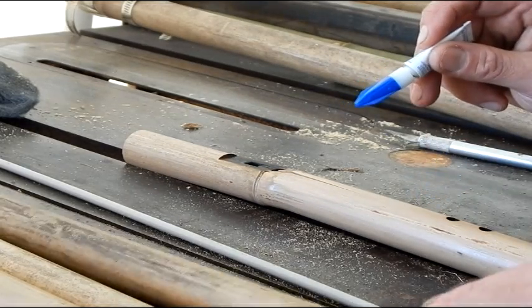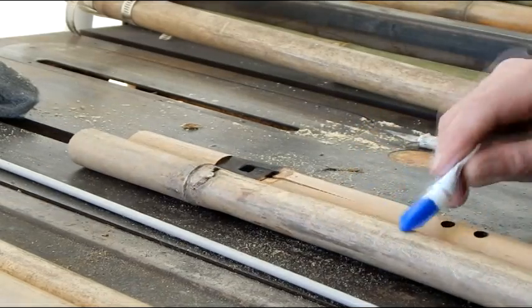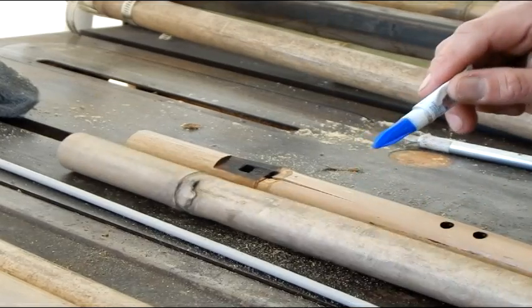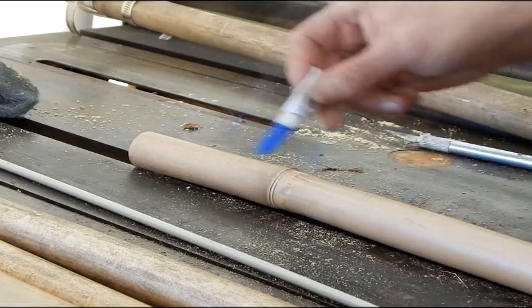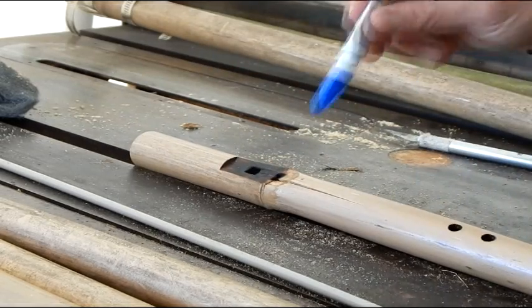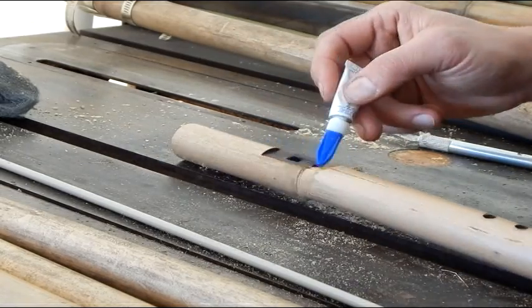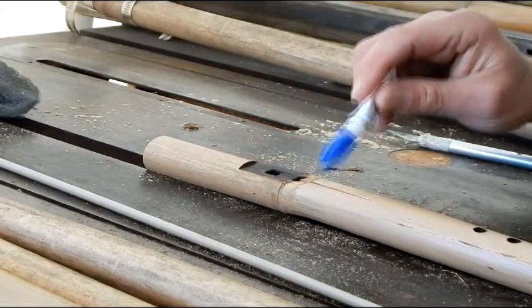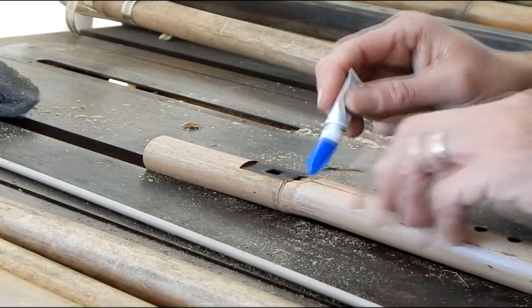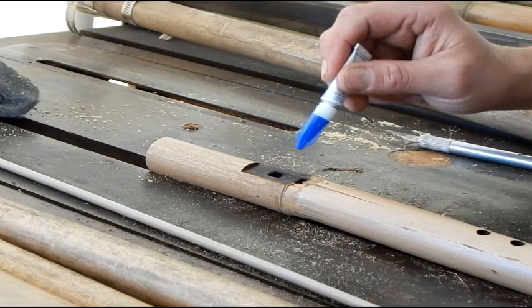You notice the little color difference. This is out of the same patch, the same field. This guy here, for all intents and purposes, is just like this one. So what we like to do sometimes is kind of lightly torch the outside of the flute, especially this area around the node. Before you even make the track or the sound area, it's best to torch this right here. That will prevent this guy from ever happening. The super glue on top usually 99% of the time prevents it from happening.